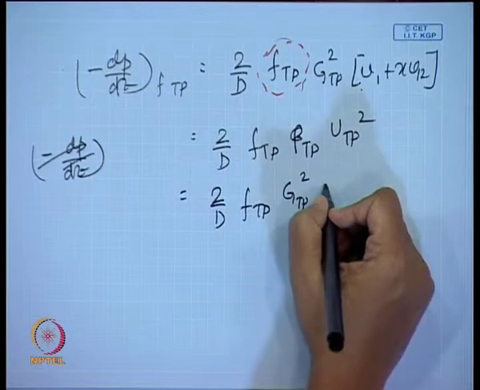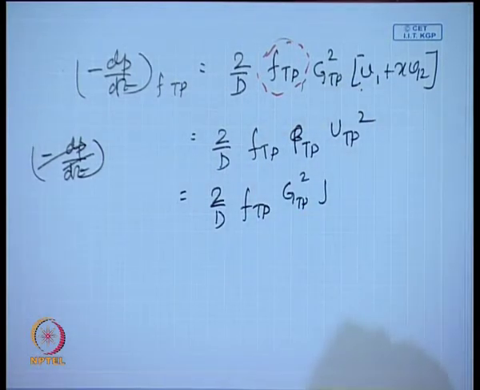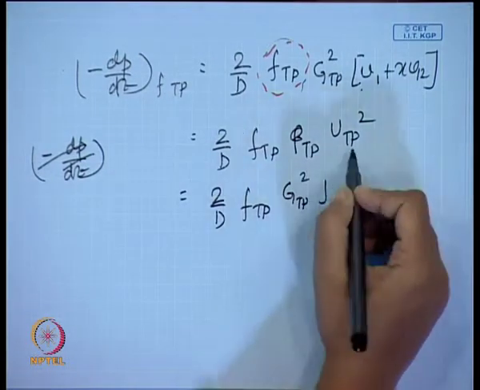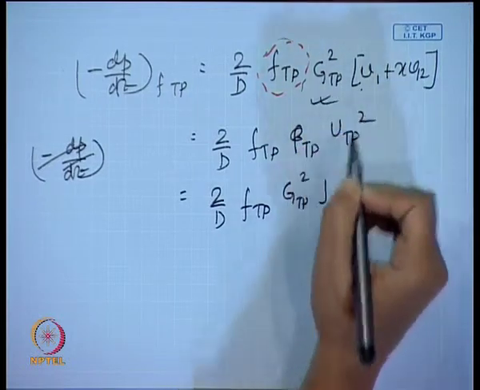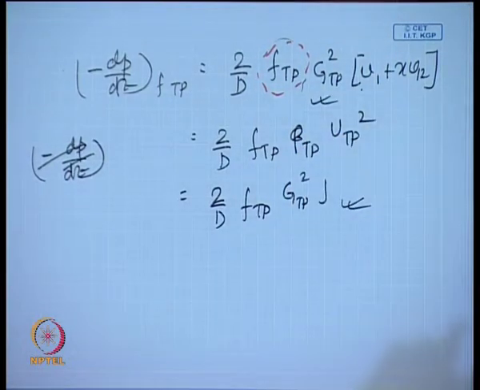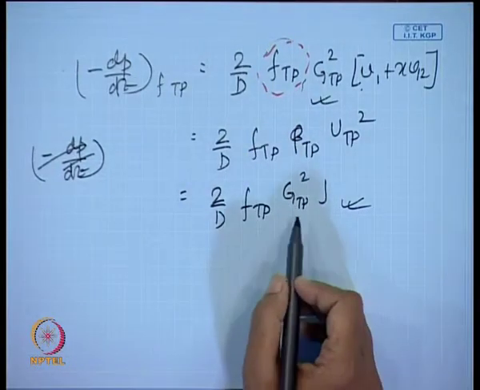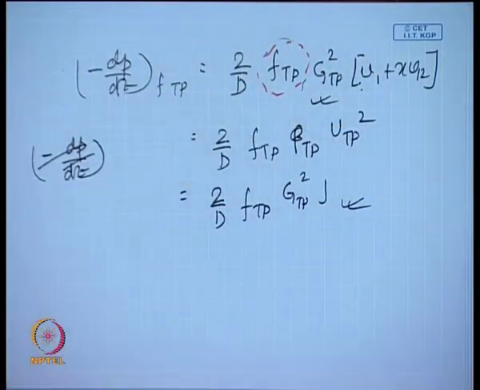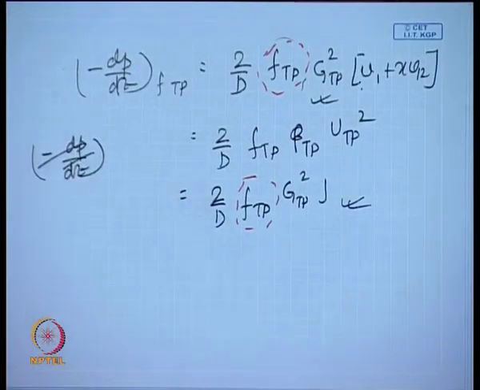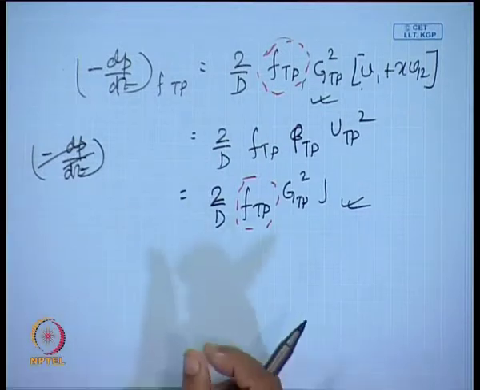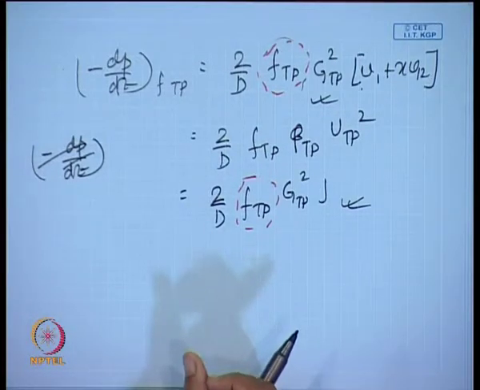G square into j, right, UTP equals j, I have already said. Whatever way you wish, you can write it down, it is just depending on the availability of the data in which form you would like to express. So, we can either take up this particular form or we can take up this particular form. Okay. Whatever form you take, you find all the terms you know except the equivalent friction factor, fine. So, this was all I had to say about the frictional pressure gradient.